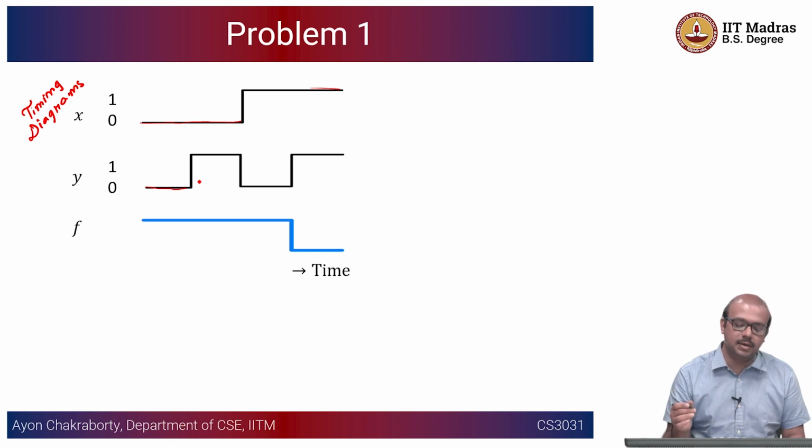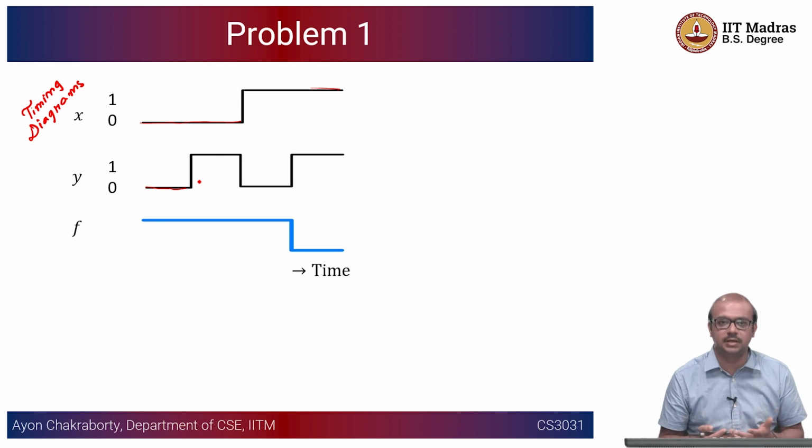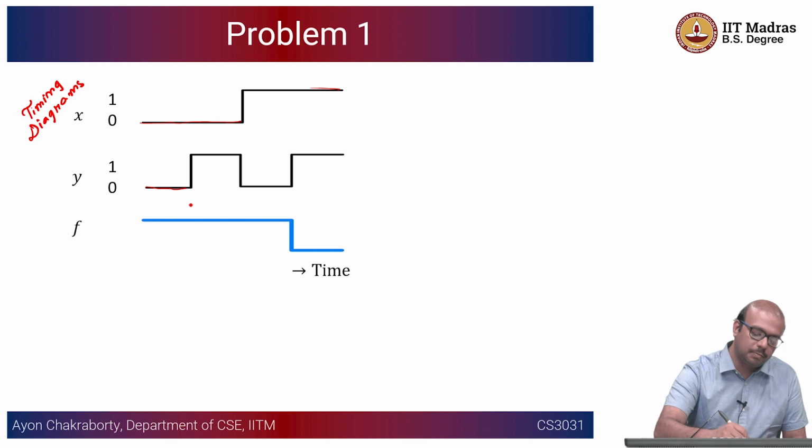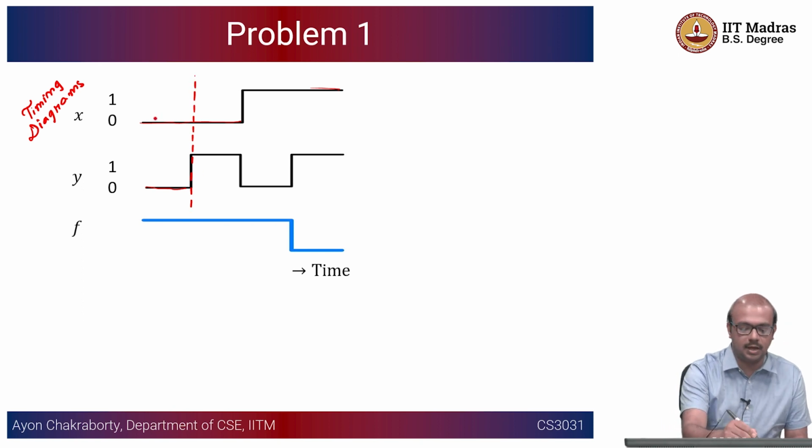So you can simply chunk out the timing diagram in terms of chunks where none of the inputs or the output changes, right? If the input will not change, output of course will not change, but none of the inputs change, right? So this could be the first chunk where both x and y are set to 0, right? So here, as you can see, x is equal to 0, y is equal to 0.